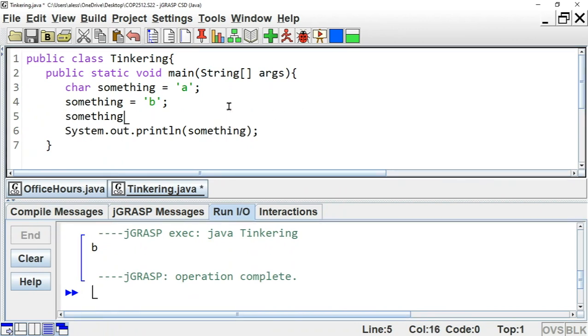But what if I do this? Something equals, and I don't remember what it corresponds to, but I have this in my notes, 113. So what is the data type of that? This is an integer literal, and in Java, every integer literal has the data type int. That's the default data type for a value like 113 that you write like that in your program. So this is a value of data type int. What business do I have assigning it to a variable of data type char?